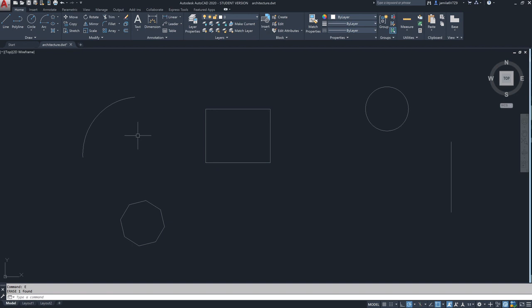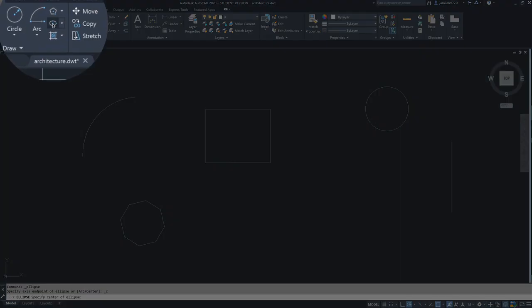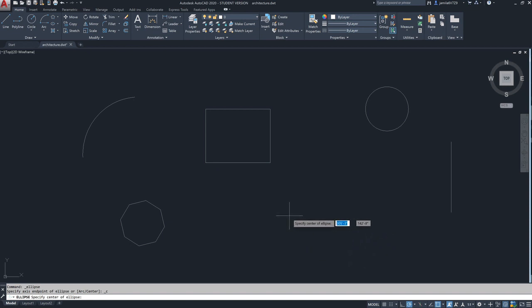Let's learn more commands on the draw panel. So we have Ellipse. I'll click on that. This is the one that's called Ellipse. I'll select that, click, and specify the endpoint. Then if you move your mouse, you'll see it's like an oval shape that you can create. There's not much use case for this, depending on your needs, but it's here in AutoCAD. It's fairly simple, like circle. You just have to read the command line, which is asking you to specify some options, and then you should be able to learn this.